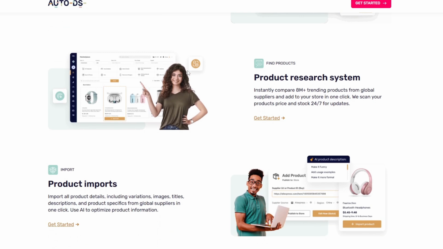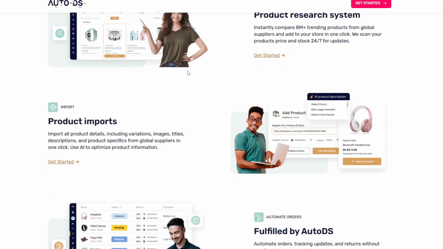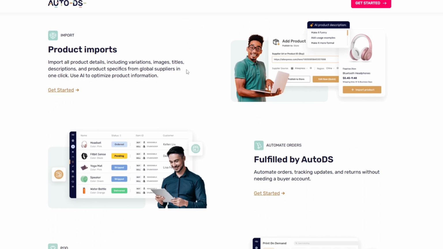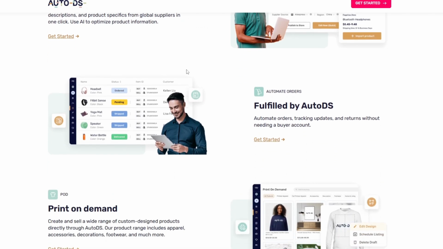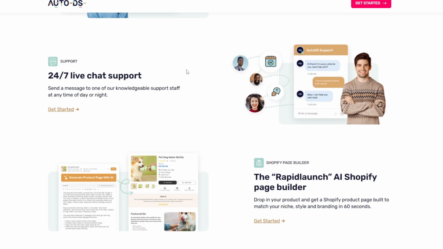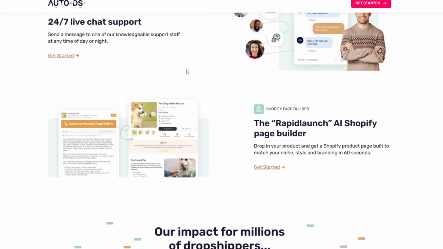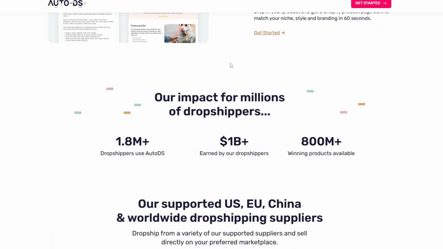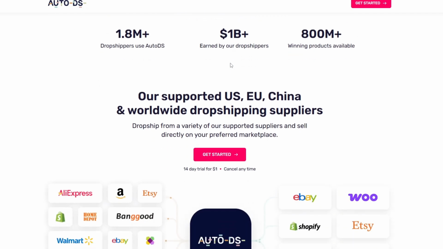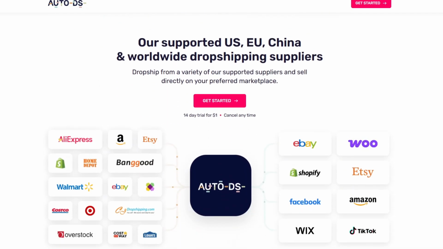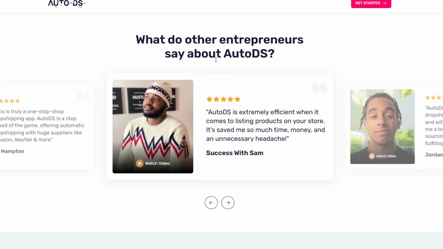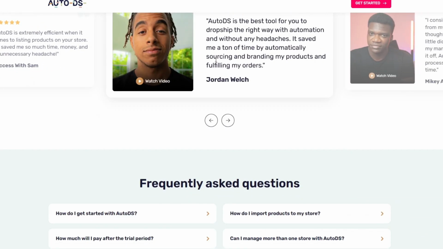Number two is that you want to turn on out of stock protection. Under the same settings, you'll see the out of stock protection. Now, instead of deleting the listing, if the item becomes unavailable, it will simply hide or unpublish it, allowing you to reuse it later if it comes back in stock. Now, the third one is that you want to use the AutoDS item checker. This is an optional tool. AutoDS has a tool that lets you scan your listing to see if any products are very risky, missing data, or have supplier sync issues. You will go ahead and find this setting under the Products tab in your dashboard, and then you want to look for the scan or audit icon.